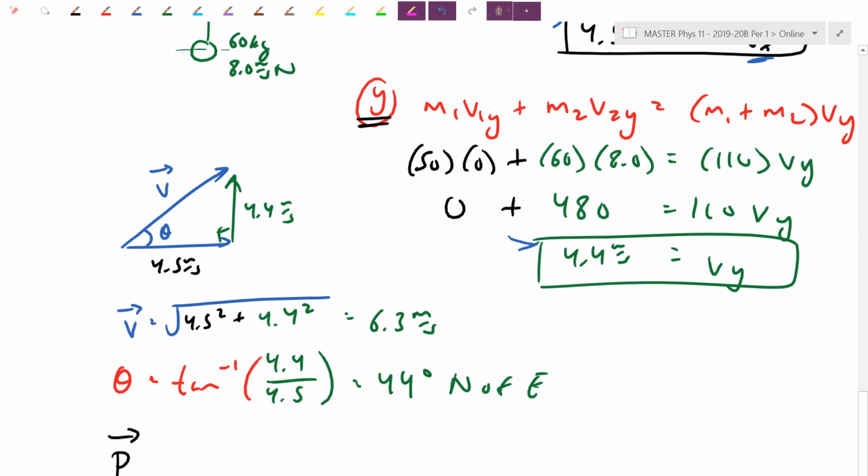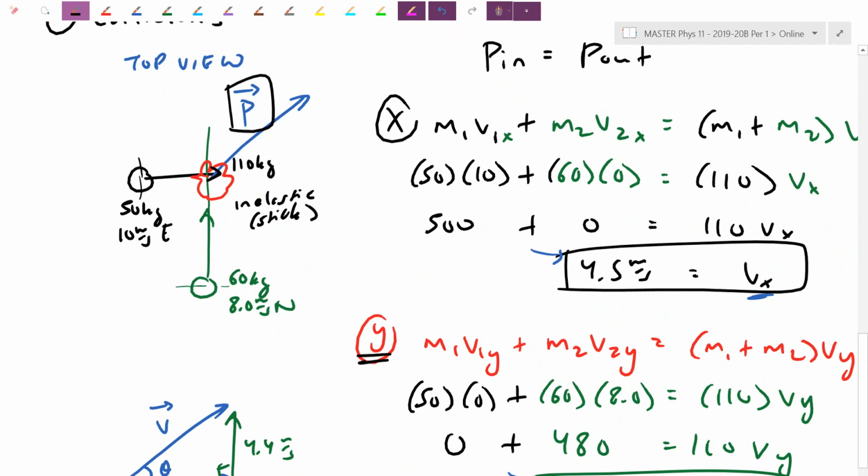I can't just look at this and say, oh, 10 meters per second east, that means later on 10 meters per second. It's not just the 10, it's the 10 times 50. You have 500 tendency to go east. That 500 needs to be conserved going east, not necessarily the 10, because we're actually a slightly different mass after the collision.